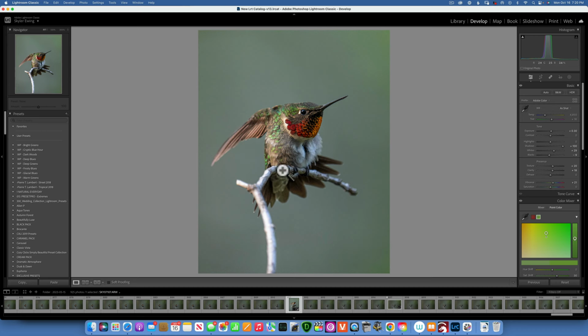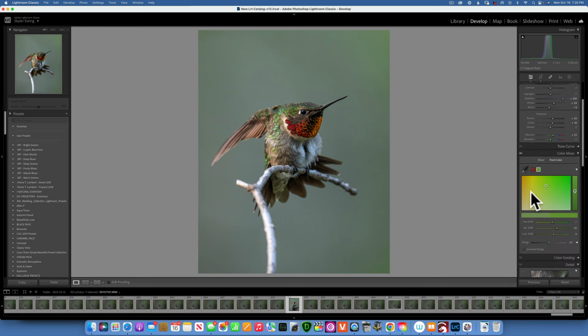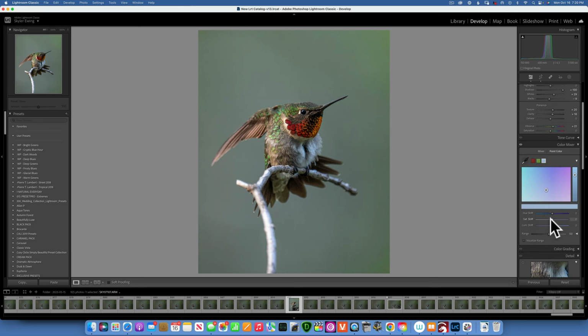And I don't really have a true gray or white in this image, but what I can do to bring those feathers back to the white is to use this color picker again. So I'll pick this and pick these feathers. And now we'll go down here and take the saturation down. We're desaturating them and that's going to make them white. So just like that. Now if we look, this is the before, this is the after, we have a much better image.